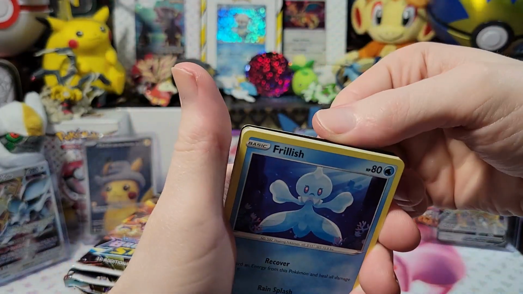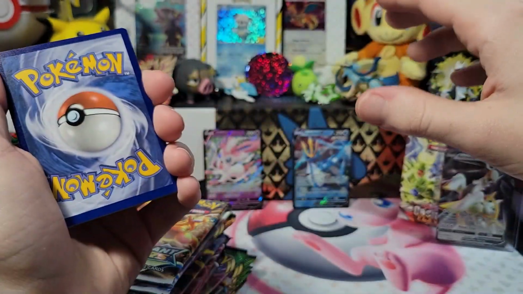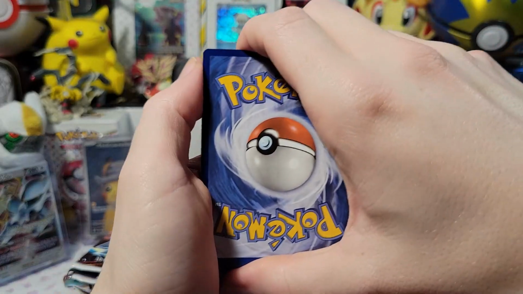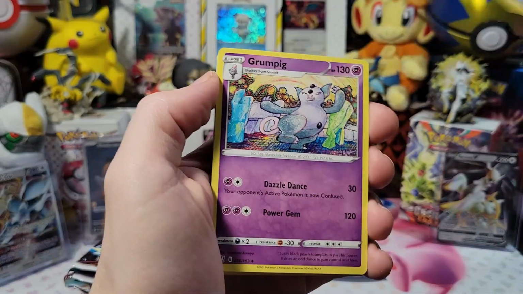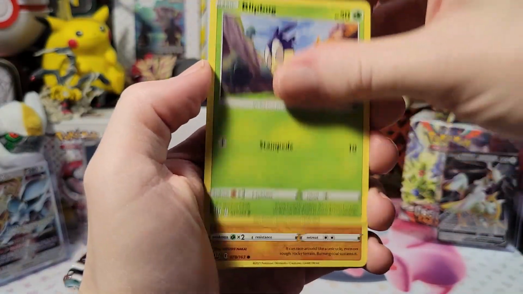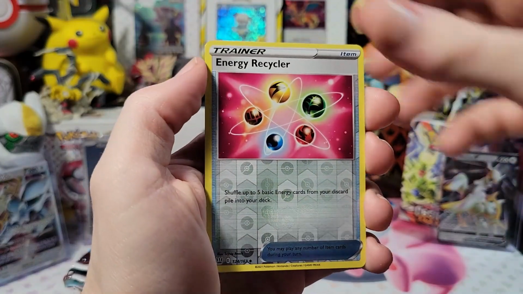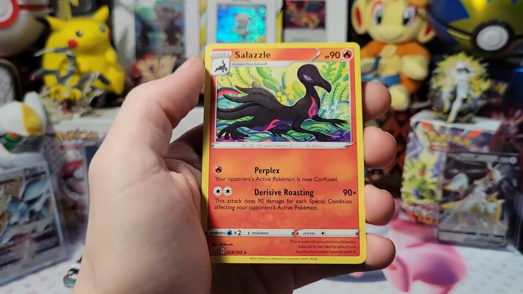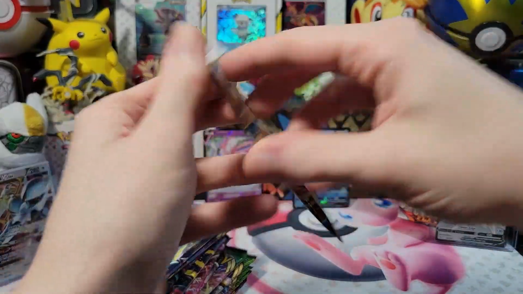Okay, let's see what we got. It has been a while since I've opened this much Sword and Shield. And of so many different sets, I was not expecting that either. I'm gonna say Fire. Leaf Darn. Okay. Escape Rope. Grumpy. Luxio. Frillish. Blipbug. Rollercoaster. Chimecho. Onix. Energy Recycler. Salazzle. All right. Well, I guess that's to be expected, yeah.